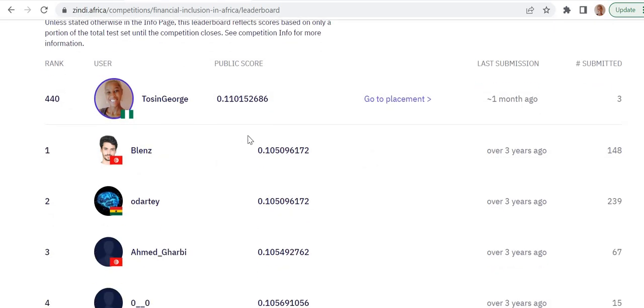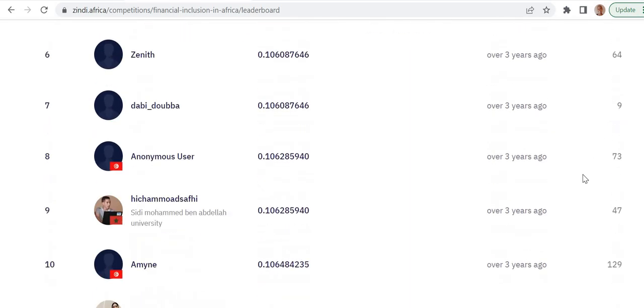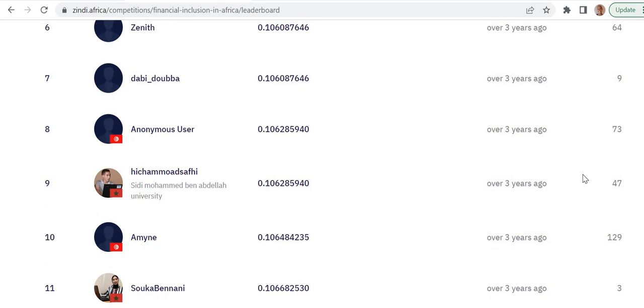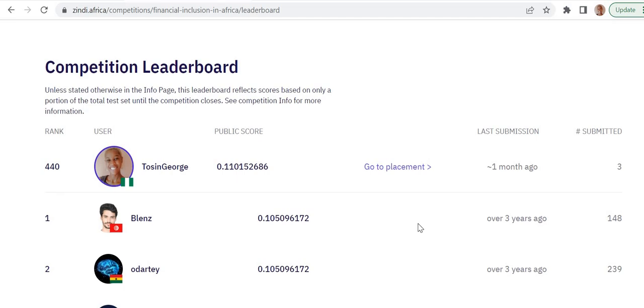If you look at the first person here, this person submitted 3 years ago. You can see the number of submissions he made, 148, right? That's great. He improved his model 148 times. More other people made more submissions. This person made 239. I don't think there's any limit to the number of submissions you can make. There's no limit, so you can keep making submissions and keep updating based on what you submit.